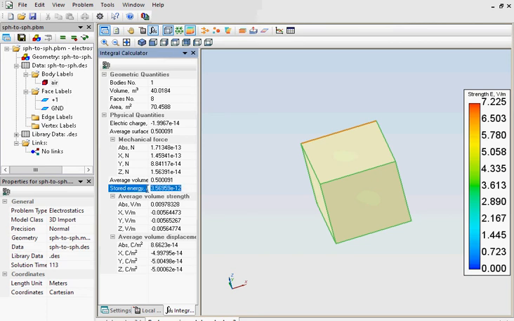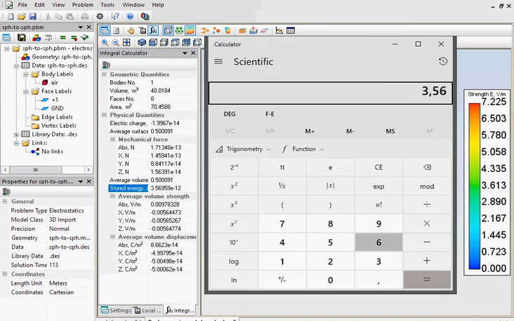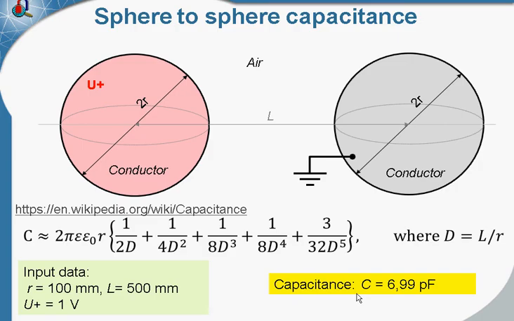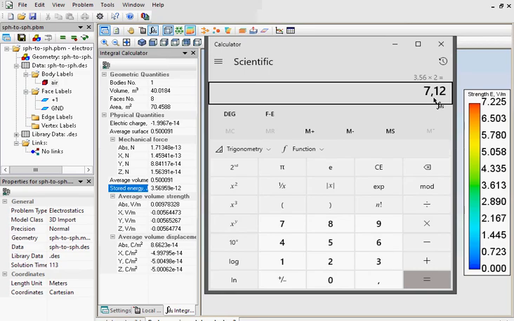And here is the stored energy. The capacitance is twice this value divided by the potential difference squared, which is 7.12 picofarads, and the analytical solution, as you remember, is 6.99 picofarads. 7.12 divided by 6.99.